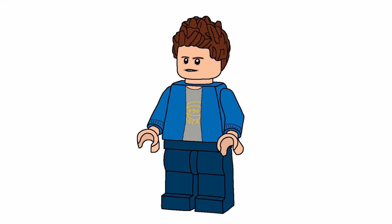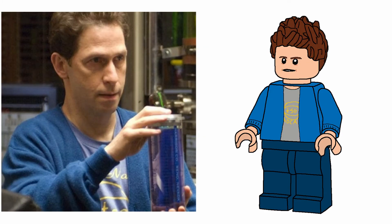Our fourth minifigure here is going to be Samuel Stearns. Again, he doesn't make too much sense in terms of this being the Gamma Ray accident. You could also think of this as just Bruce Banner's lab if you want to — I just call it a Gamma Ray accident since it has to have a catchy title. He uses the messy hairstyle with a bit of a shocked expression. He has a simple blue coat with blue pants and a gray shirt. Overall, he's not too memorable of a character, but I needed to include four somehow, so I ended up going with him.